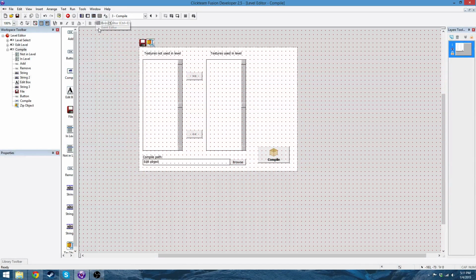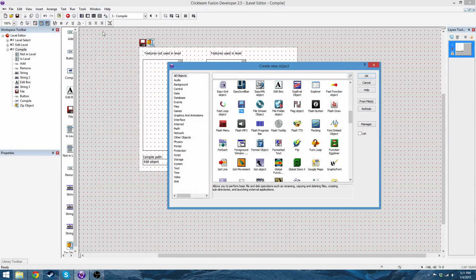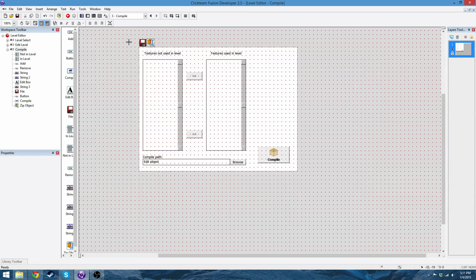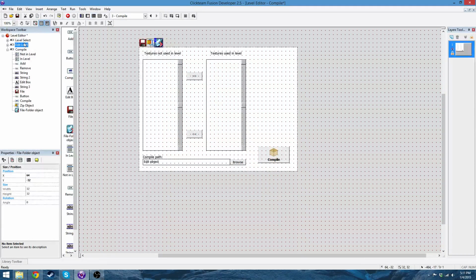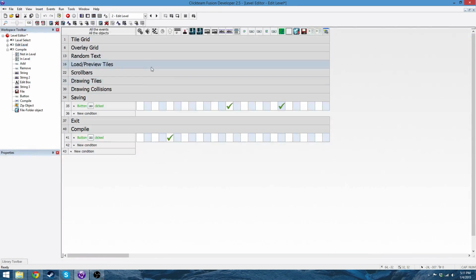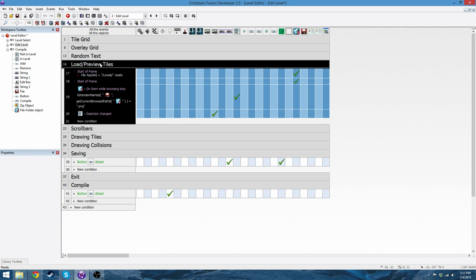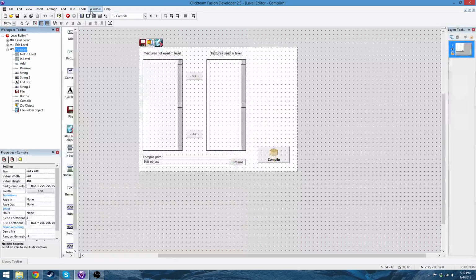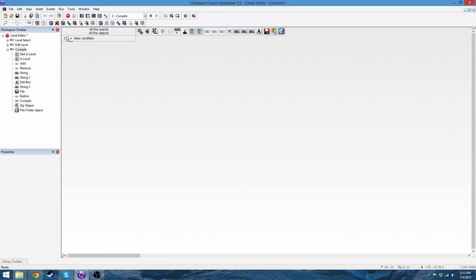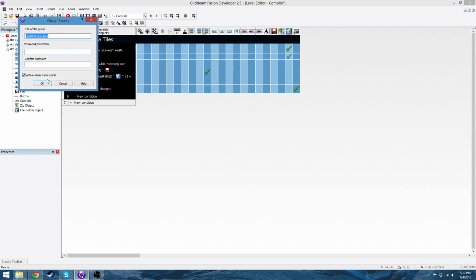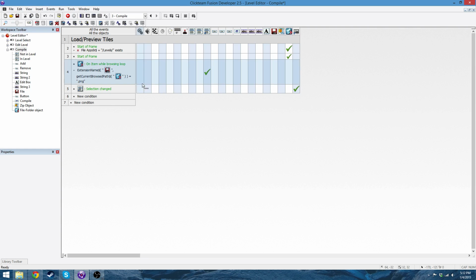And we need a file folder object. So the first thing that we need to do is for the load preview tiles, we need to copy this entire group, paste it, and yeah, that's all good.